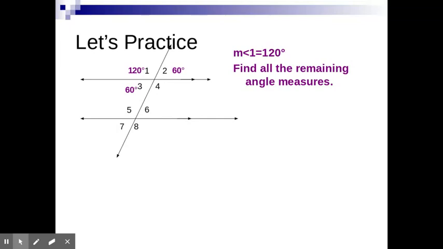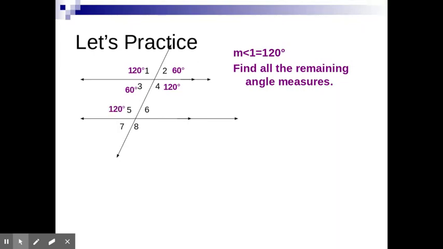And then we've got angle 4, 120. So you could have done this different ways. You could have said 2 and 4 are supplementary, so they add up to 180. Or you could have said 1 and 4 are vertical, so they have to be the same. Or 3 and 4 are supplementary, so they have to add up to 180. So even though you'll get the same number for each of the angles, your reason could be different than your classmates' reasons.